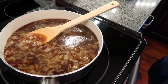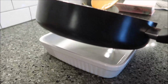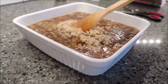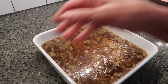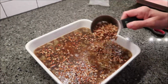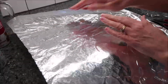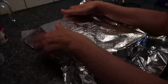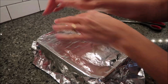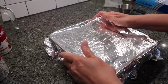And so I'm going to pour this into the baking pan. I'm going to be really careful because it's very liquidy. I don't want to slosh it any more than I have to. Okay, now you want to take your pecans and put those over the top, it says. So now you want to cover it tightly. Cover tightly and bake it 350 for 45 minutes.